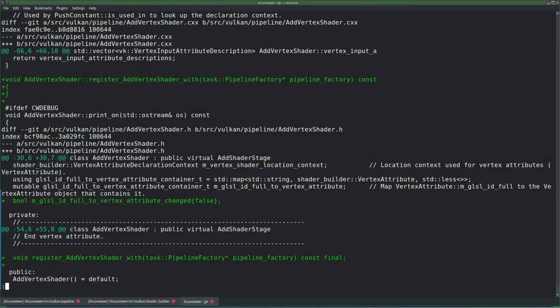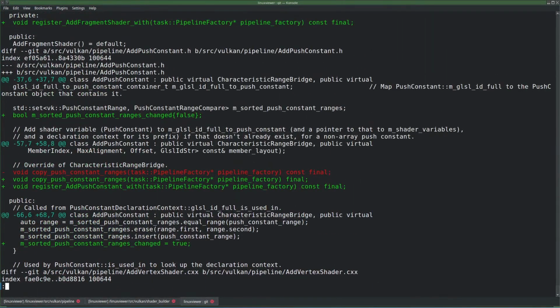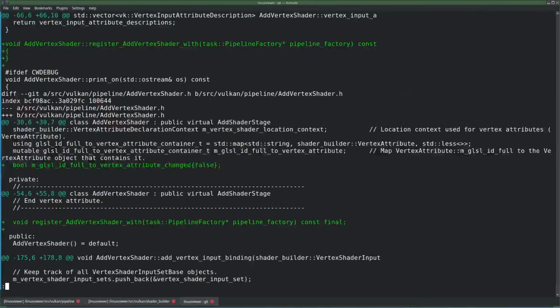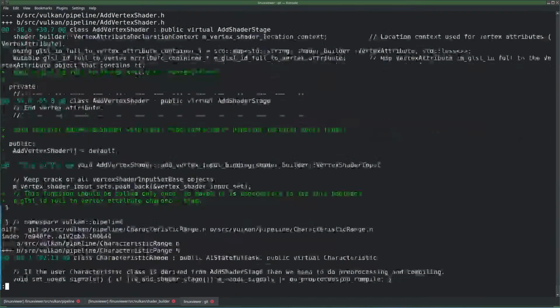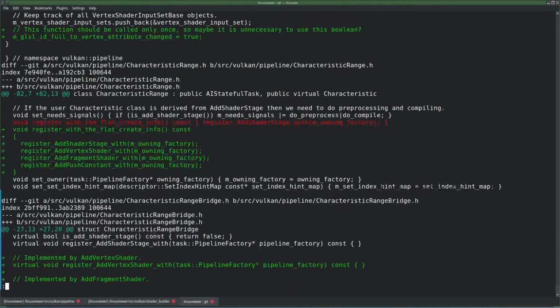The register add vertex shader with must be implemented. Did I already skip that here? Nope, I didn't see it yet. Boolean, that was added. Another declaration, add vertex shader, that was already there. This function should be called only once. Okay, we set it to true already.